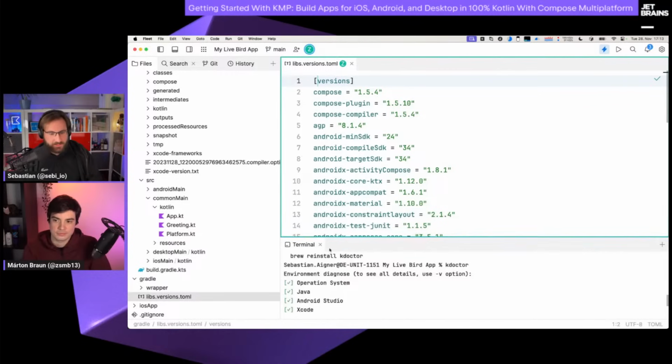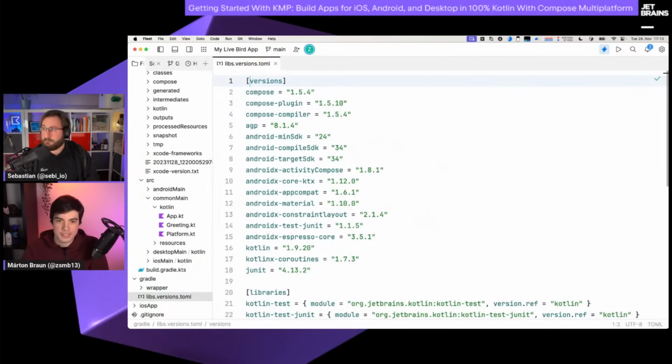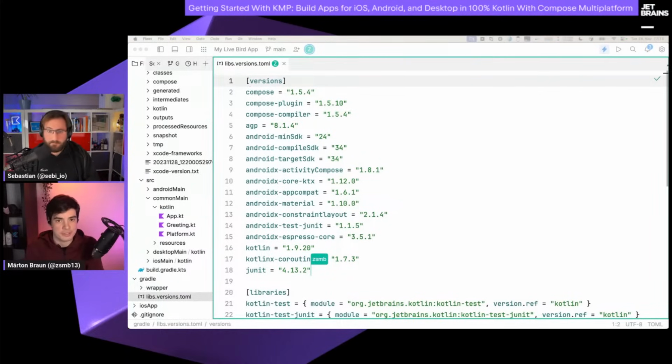All right. So, Martin, I see you're already in our version catalog here. Indeed. So we'll use a handful of dependencies in order to build our app. So the nice way to do that in an app that's generated by the wizard, which has a version catalog, is to actually use the version catalog and add the dependencies in there.